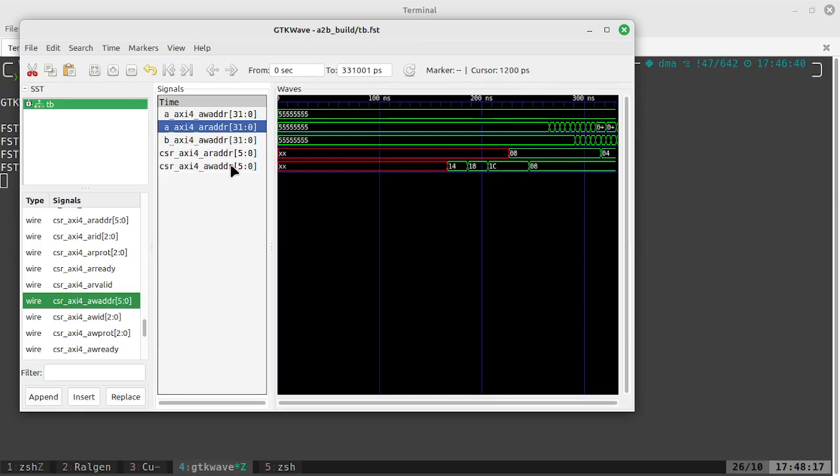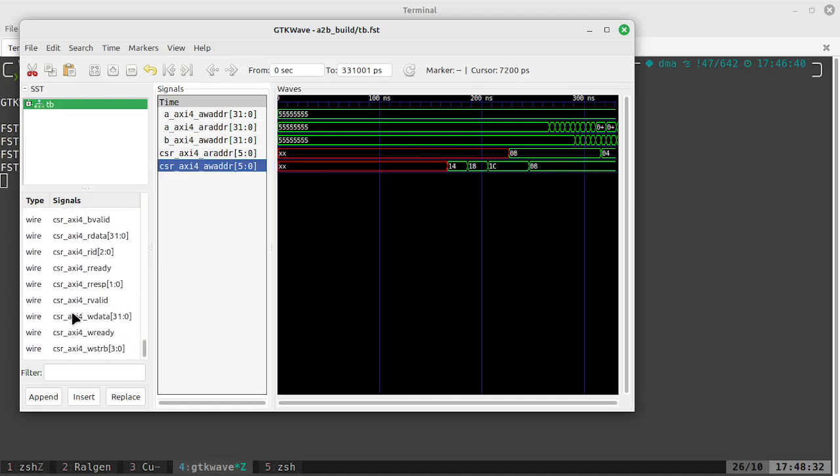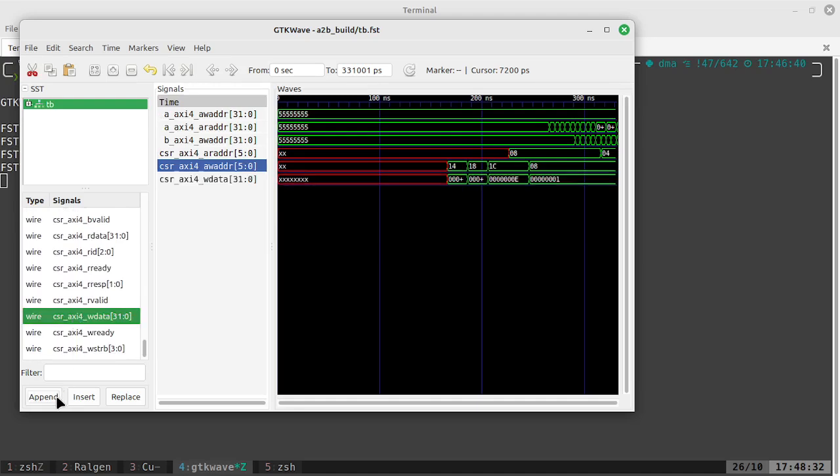Okay, and if you look over here, we are writing to register 14, 18, 1C and 08. So 08 is basically our status register. So since we just set one field, we first do a read and then a write. So we can look at the AW data as well. So this is where we are setting the start bit.